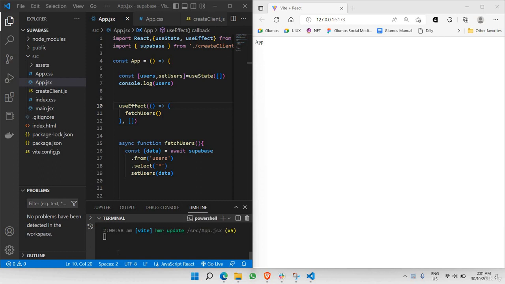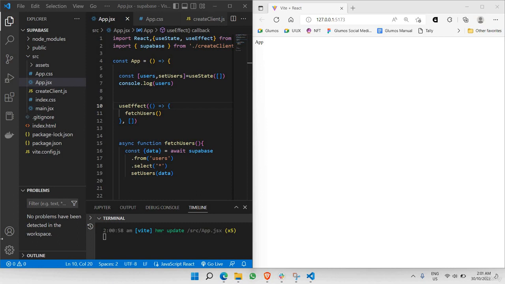What we are going to do right now is fetch all the data coming from that particular users table in the form of a JSON API, and we'll make sure that we are able to destructure that JSON API and make it into a repeatable array of data that can be used inside a table that we're going to create. That's the next step that we're going to make right now.